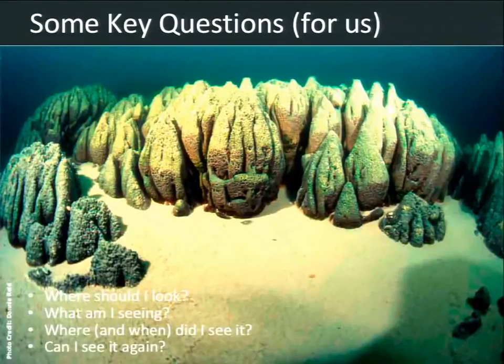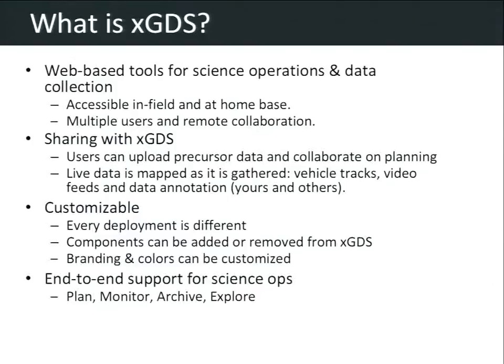And we did it using the tool that you heard about this morning, Exploration Ground Data Systems, which was a set of web-based tools.